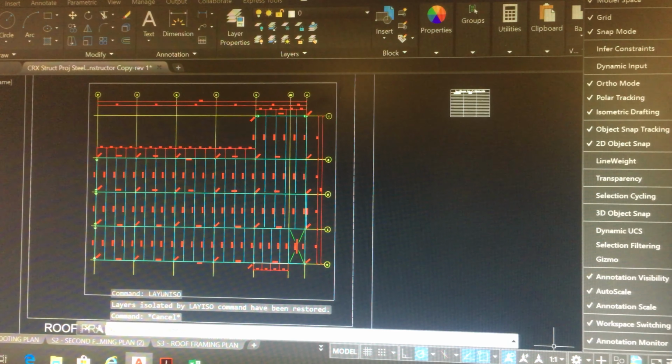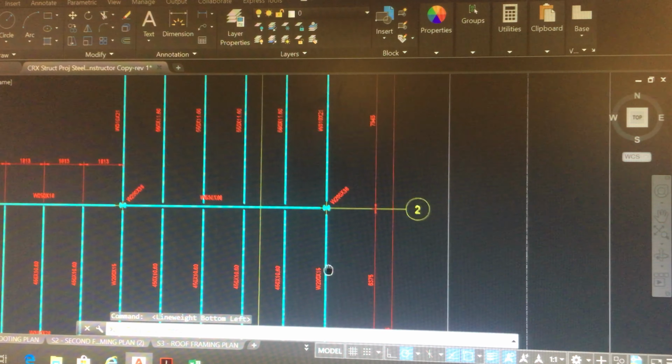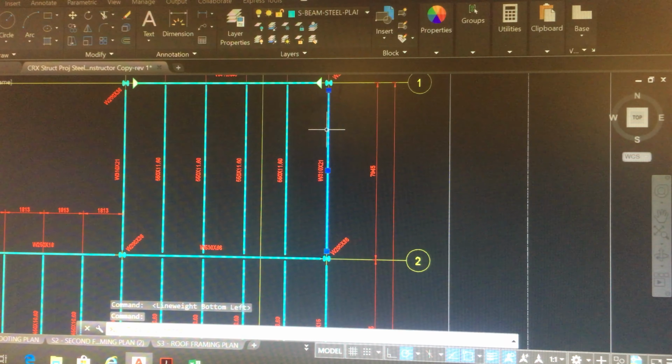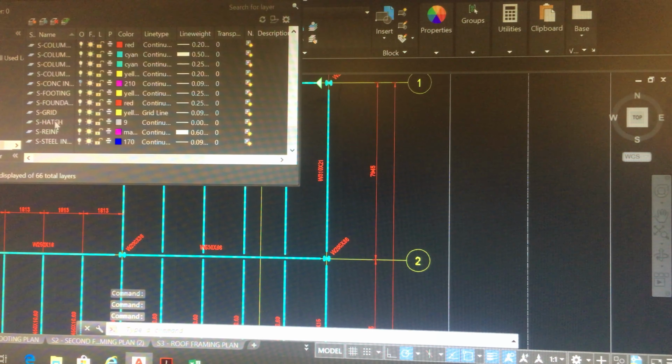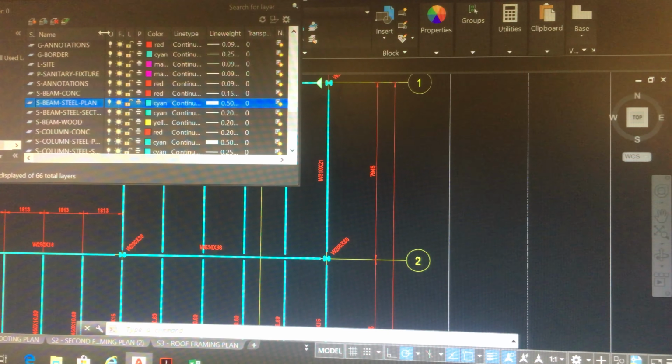If I come here and turn on line weight, you guys remember this from CAD 1? I can click here and say show line weight. All of these are this line weight over here, okay? Because the layer, S-beam steel plan, probably has a line weight applied to it. I'm applying 50 to the layer itself.